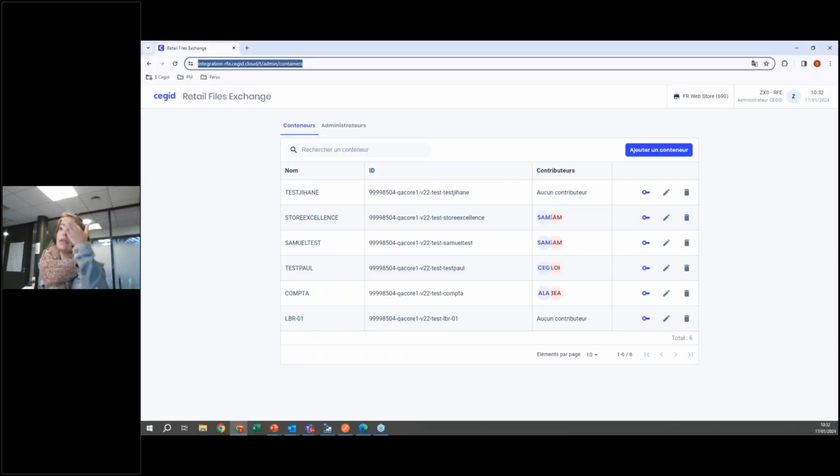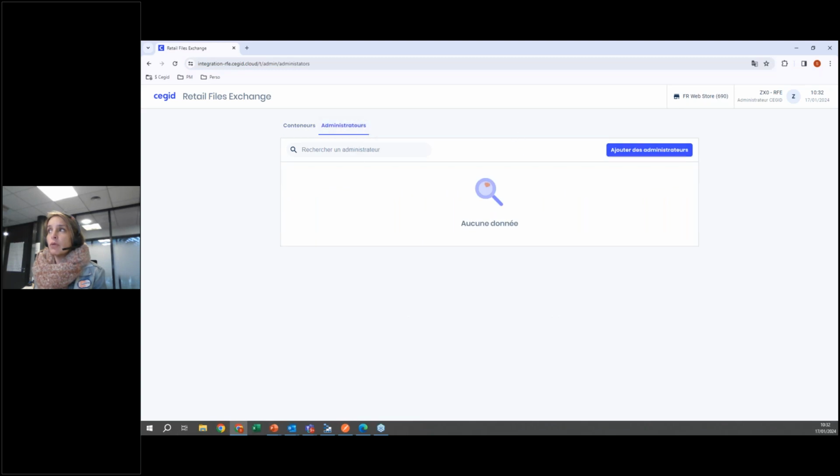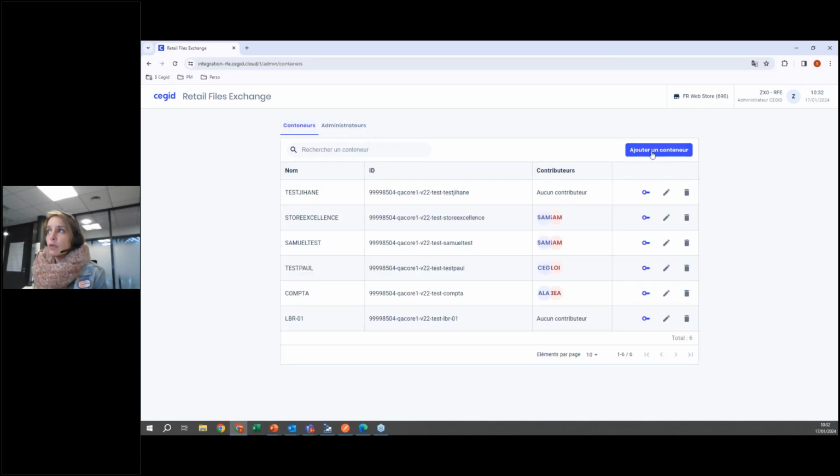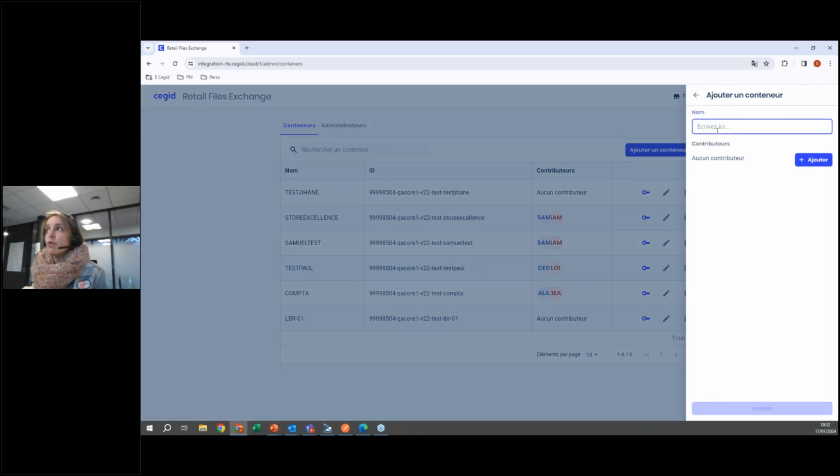Here is an example. So you are in the interface. You have here a lot of containers. You can create containers. You can create administrators. For containers, if you want to create one, you just have to click here and give a short name and add contributors.